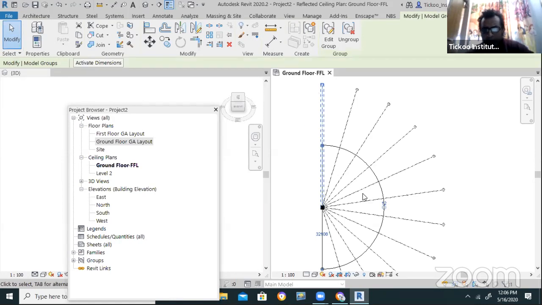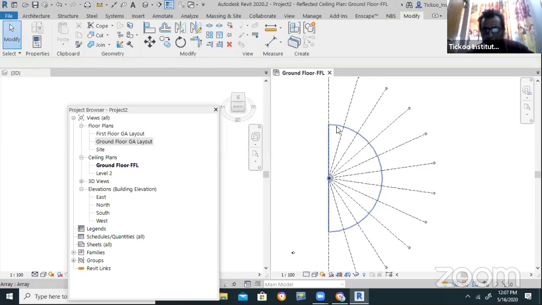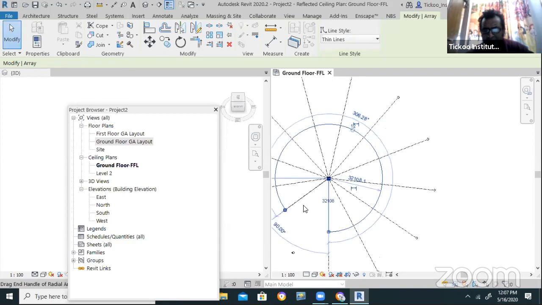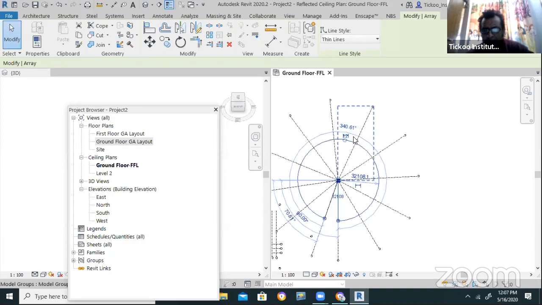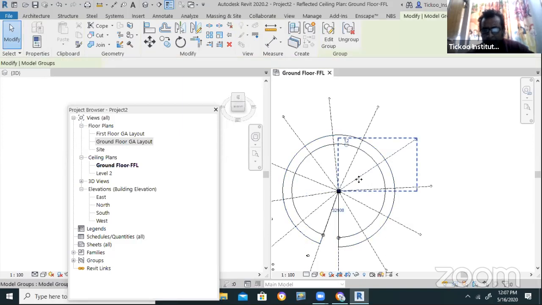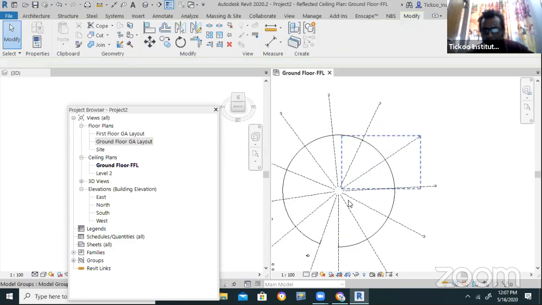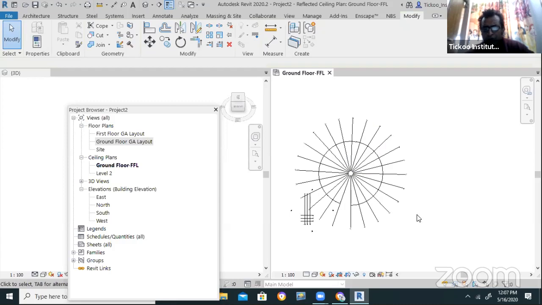So you can basically change the last portion. So there's an angle constraint over here. So what you can do is, let's say you have this angle constraint, select it, change the angle constraint. You can have, let's say you want to make it to a particular point, and change the number of items. Once you select this, so this is the constraint that we created. And let's say if I want to have the number of items as 12 and 24, so I can have number of items as 24. So this is how I create.